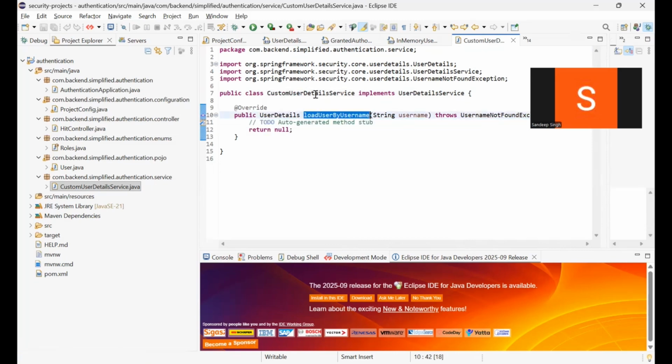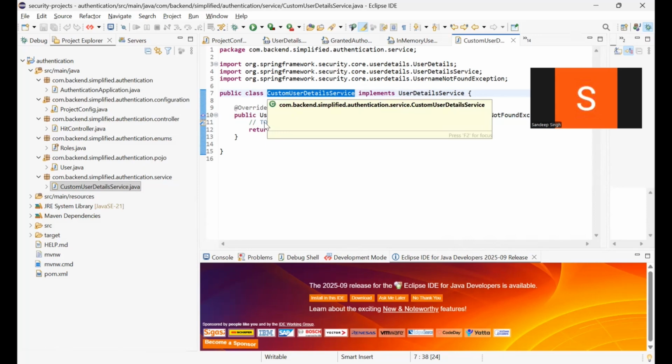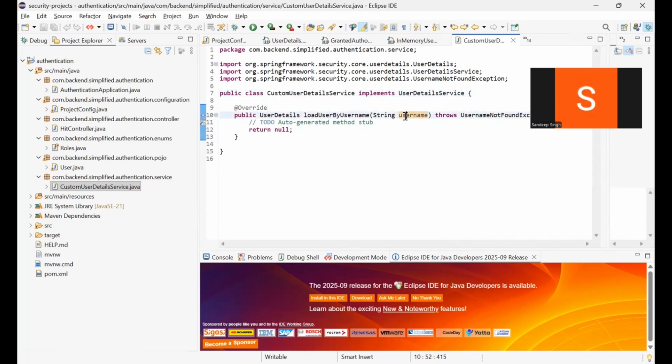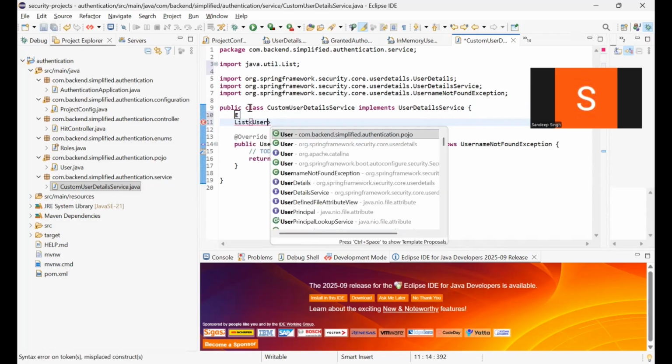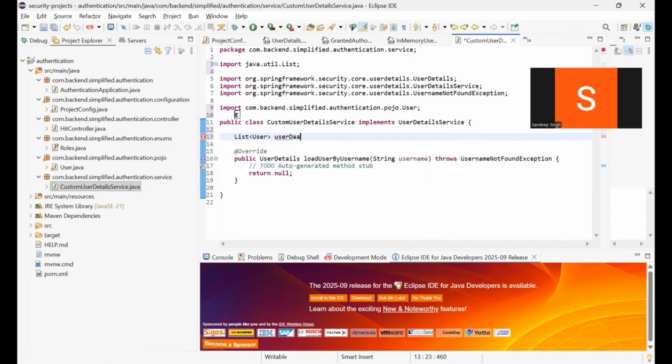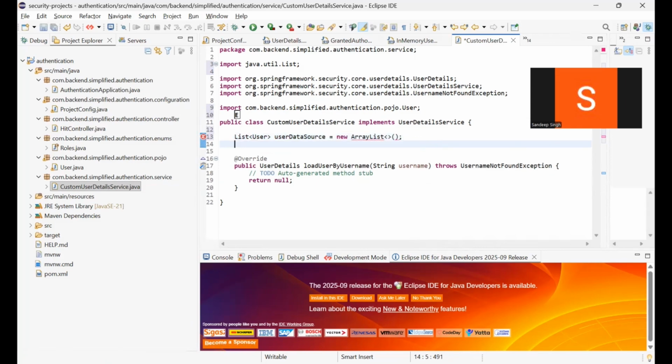So the user detail service's responsibility is to load a user with a given name from a given data source. Right now, we're going to keep the data source in memory. In later videos, we're going to change this data source to a database, and we will see how things change. For now, we're going to create a user data source, which will be a list, an in-memory data source.